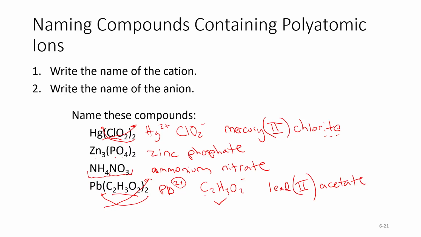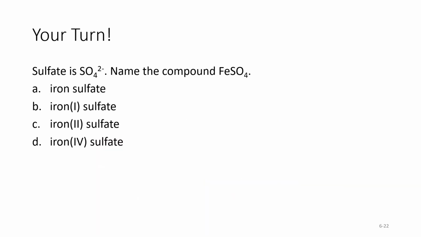How did I know that this is acetate? That table of anions. So be familiar with that table. I would take some time reviewing it. You don't have to have the whole thing memorized, but definitely take a look at it, because when you're taking a test and you're having to name these, figuring out the systematic name, if you already have these in the back of your mind, it'll be a lot easier, a lot quicker, and you'll be able to access the resources you need a lot faster. All right, so go ahead and try to figure out this one.